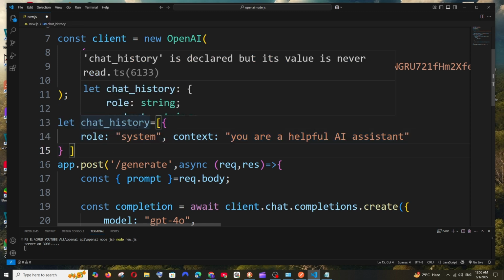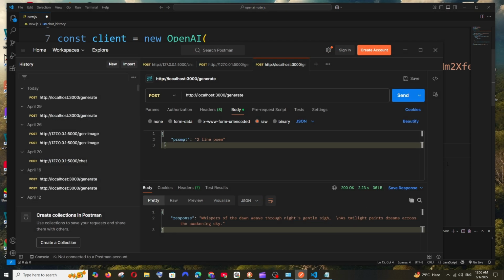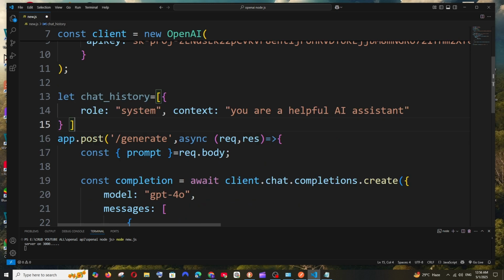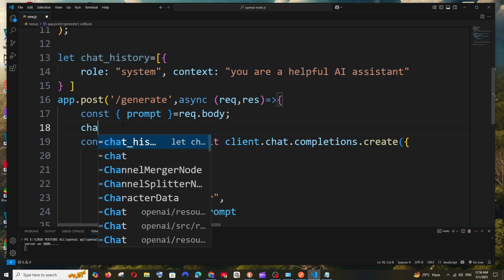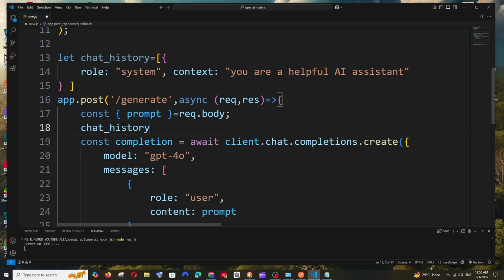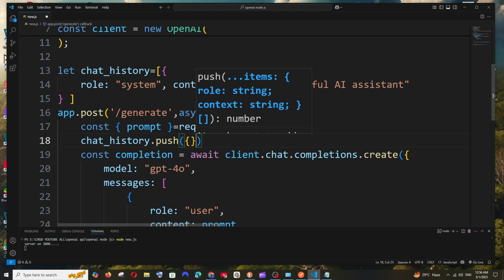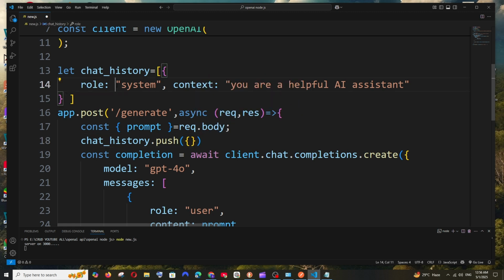Next thing is we will be pushing the prompt that we send from Postman or the front end code. For that, come inside the post endpoint that you have, and above the completion call we will have the prompt. So we can just add it to this particular list. It's going to be our variable name, chatHistory dot push, which is used to add the value, curly bracket. Now here also we will be passing the exact same thing. It's going to be role colon, and this time it's going to be user.